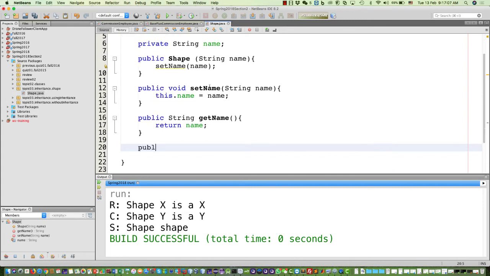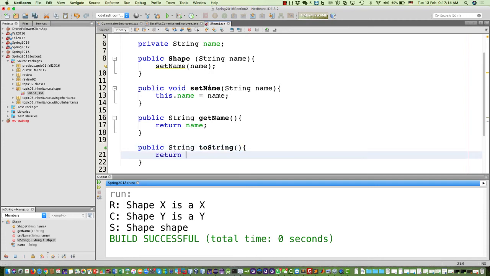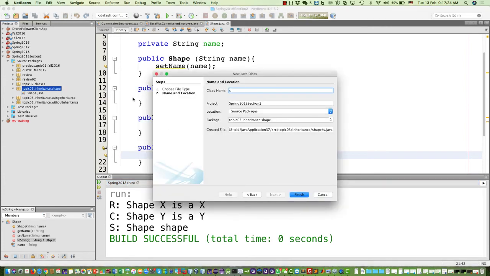and return name. And then we have to do the public string toString method, and then return string.format here. Let's say I'm going to write shape %s only. Okay, I will create a shape. We can do now, for example, class test, ShapeTest here.